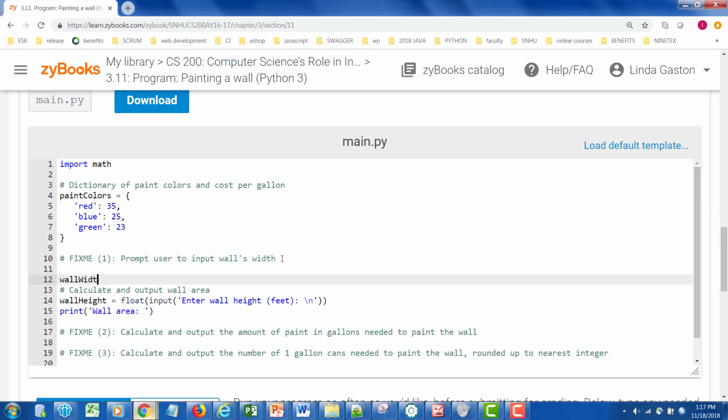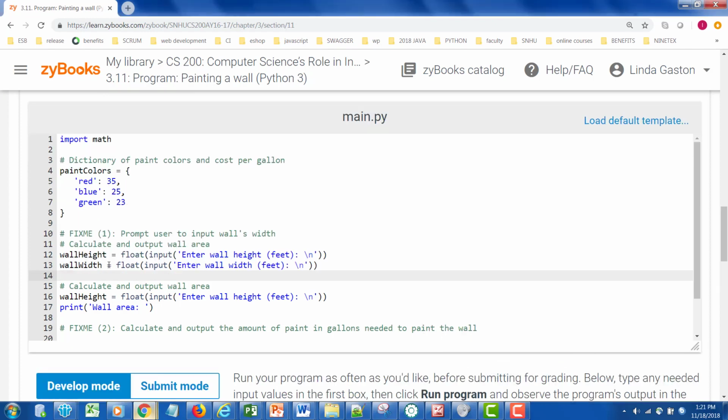Wall width equals float sub input. To save time on the video, I typed ahead.